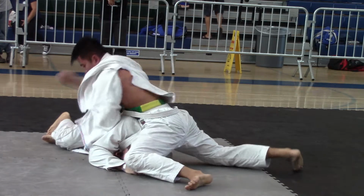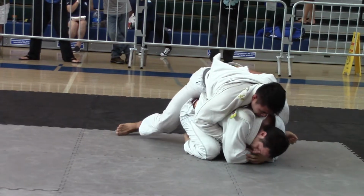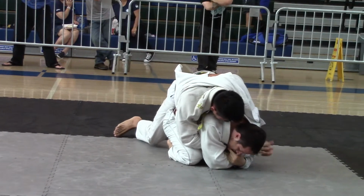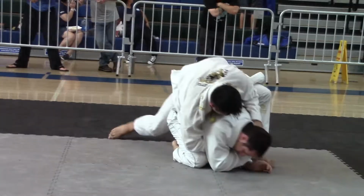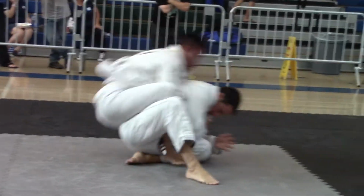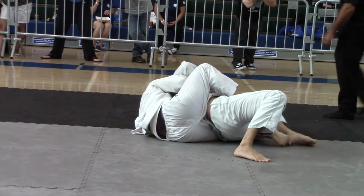Perfect. Deep scrambling. Right hand deep, Kevin. Right hand grab the far lapel. Up, Chris. Far lapel. Make the hook. Hand fight. Don't let him get the hooks in. Scoot your back to the mat. Roll right. Scoot to your left.